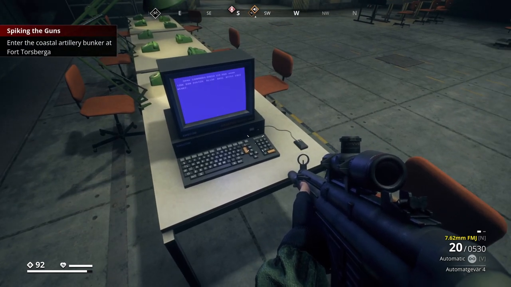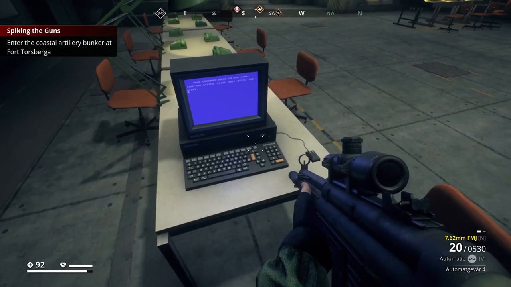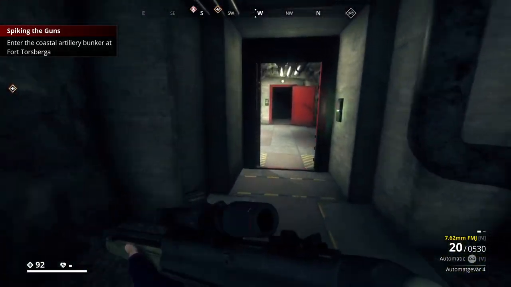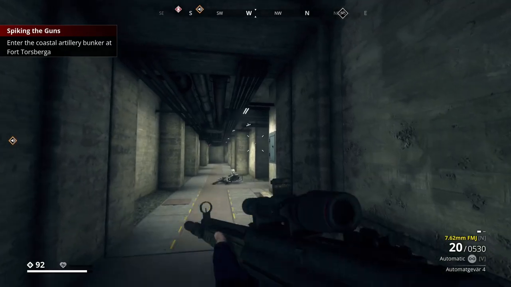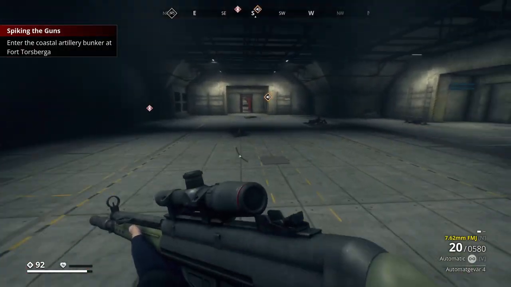What's this going to do? It's going to pop out a little floppy disk? Or not? Okay, it says enter the coastal artillery bunker. I'm assuming it means that locked room. I still haven't found a key, so that kind of worries me. Hold on, let me go the other way first. Oh, I think I just went in a circle by going that way.